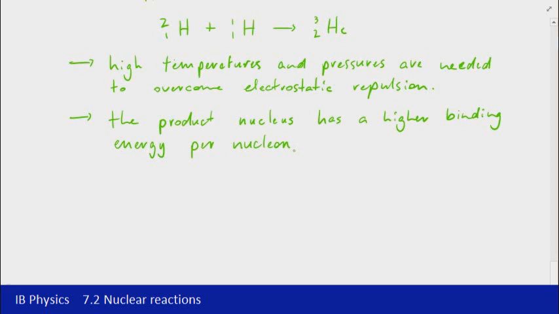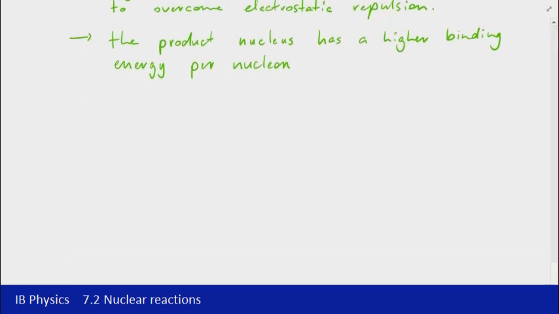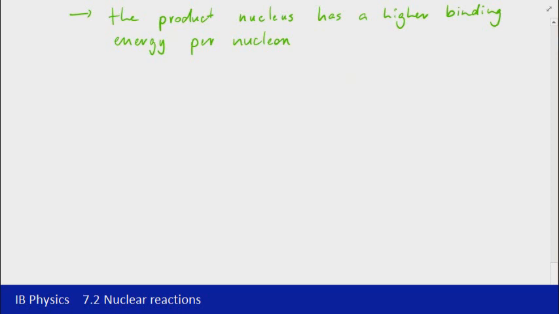You'll notice too that on the binding energy per nucleon graph, anything that's larger than iron, so anything past the peak, won't usually tend to fuse together, because if you have two smaller things joining to something larger, the binding energy per nucleon will decrease. That means that energy would need to be added to that reaction, and so we don't usually see that occurring. It does happen in the universe when a supernova occurs, so an explosion of a star. There's extremely high temperatures and pressures there, and so those heavier elements can be formed. So you can basically think of anything that's made up of larger elements as the product of a star explosion. So we're essentially all stardust.